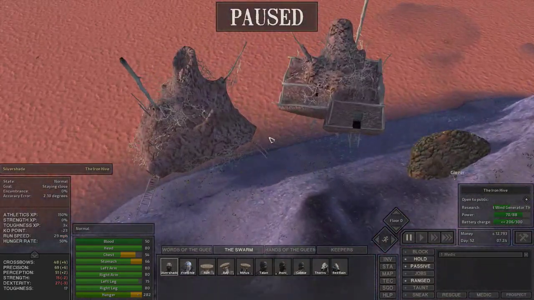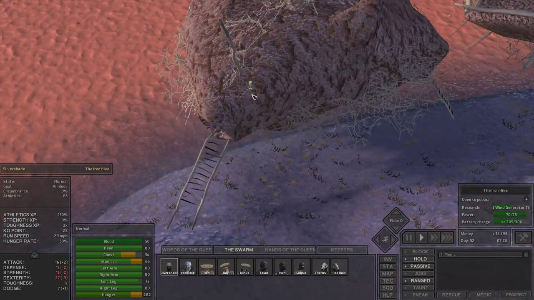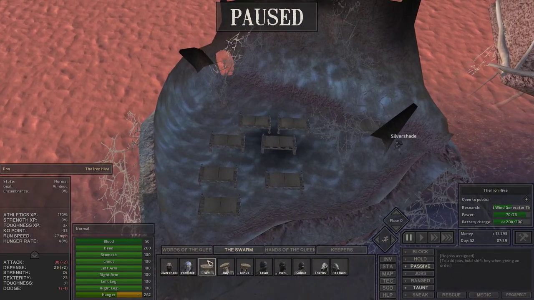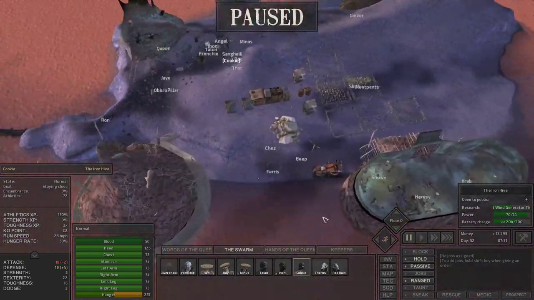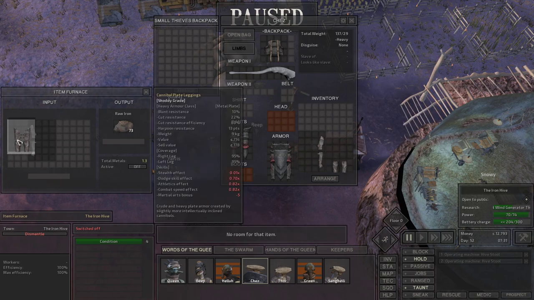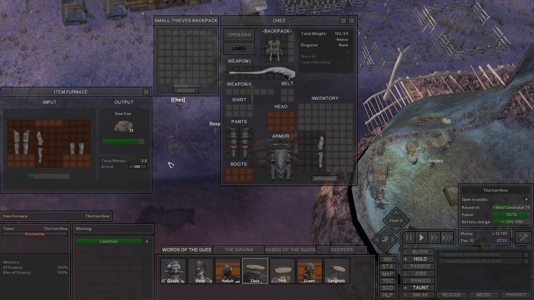So a lot of them do need healing, so let's get them rested, because I am planning on basically turning right back around and heading back out for weapon blueprints, armor blueprints, stuff like that. Chez finally made it over here. It's too bad there's no item furnace arrange button, huh? That would be a lot easier.